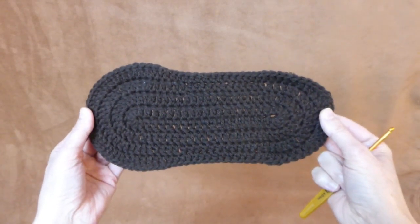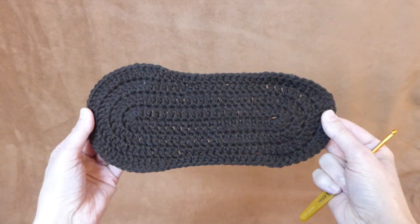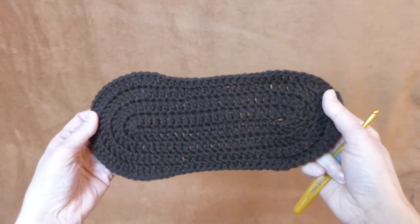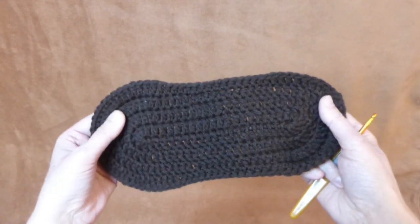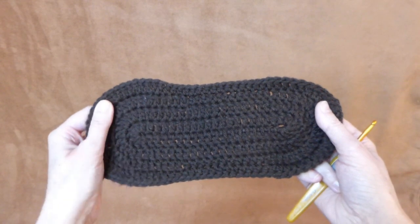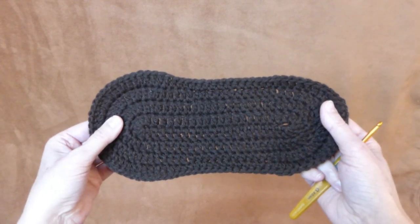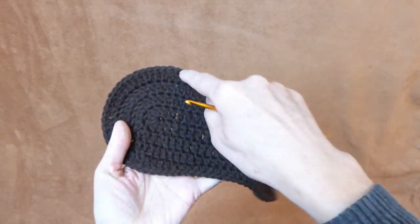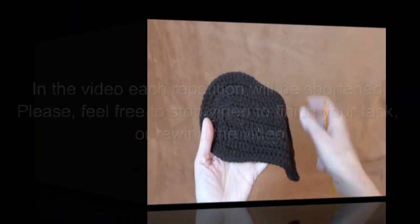First, we need to make four soles, exactly like this, two for each foot, because we will be putting two soles together for one foot and two soles together for the other foot. This is 11 inches, and over here this is 4.5 inches, okay?